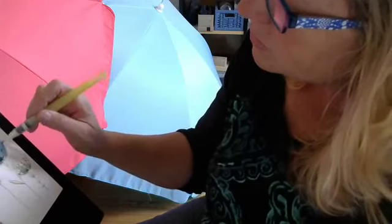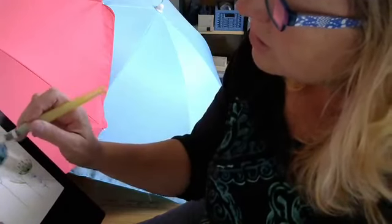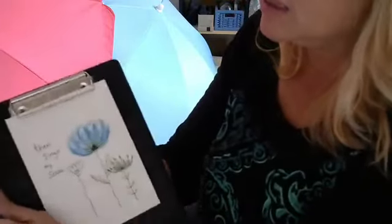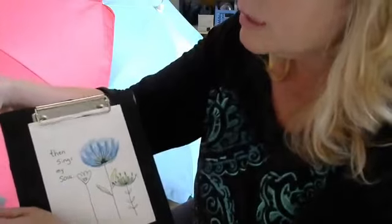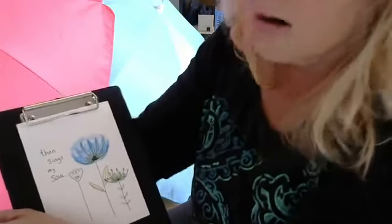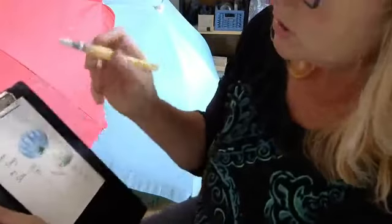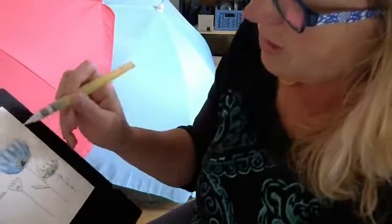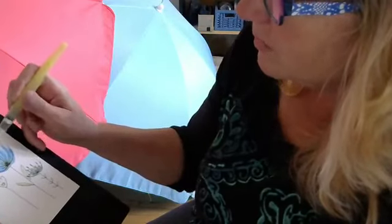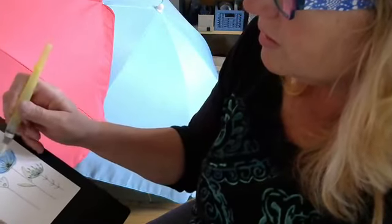Another thing you can do, let's say it gets completely dry. It's never too late. This stuff is so forgiving. It's really nice because you don't have to worry about being perfect because you can almost always fix stuff. So, okay, I'm kind of liking that, but I'm gonna squeeze a little more water on there.